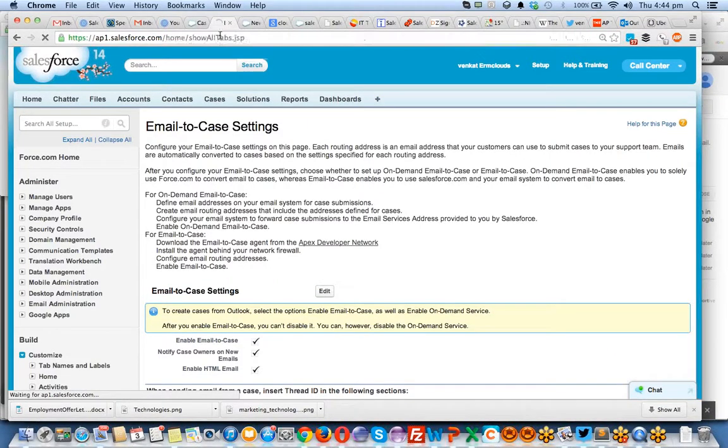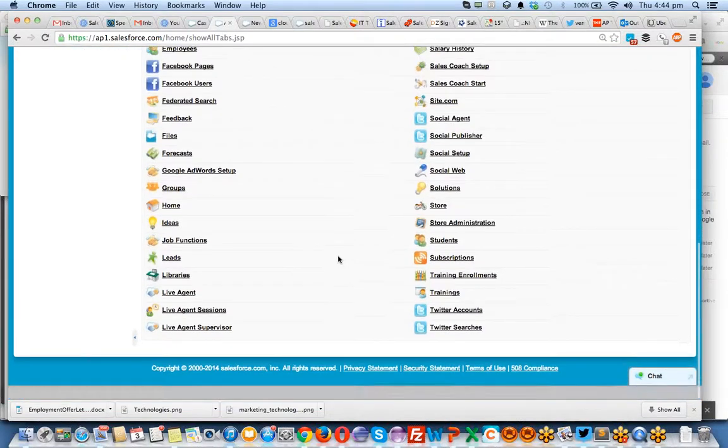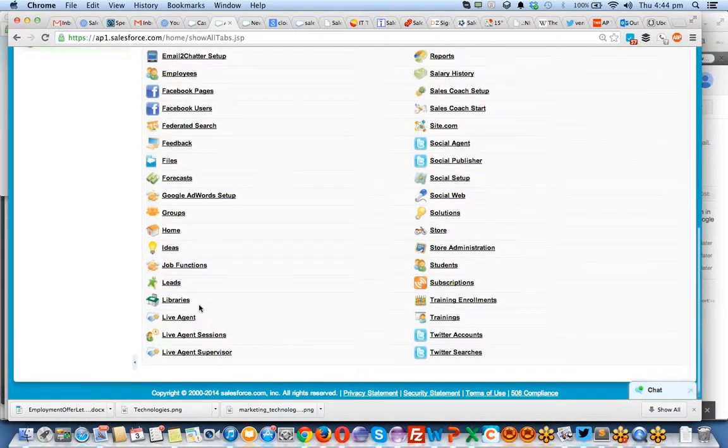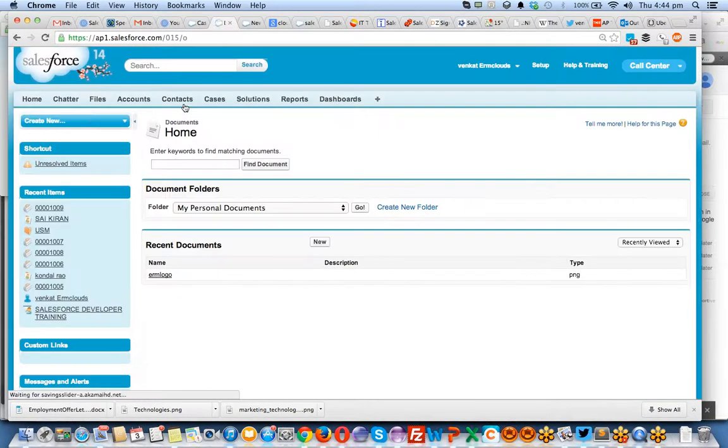Click on plus sign. I am opening a new tab. So when you're clicking on plus sign, you see all the tabs available for you. Let's go and click on documents. Okay, I am opening. So this is the personal documents.